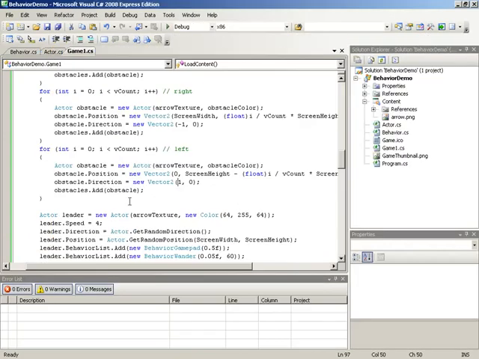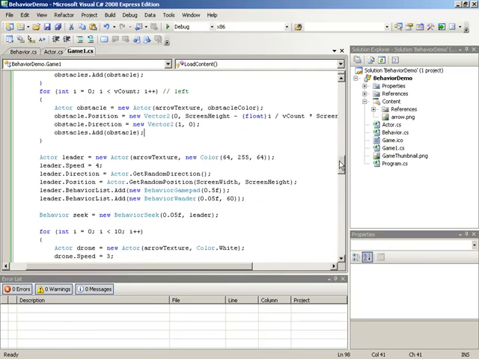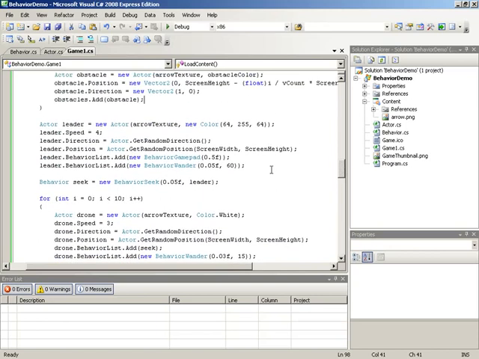Alright, now that we've seen how the obstacles can be used to make things, in addition to simply creating point obstacles, we can make entire boundaries. Let's take a look at combining the avoidance behavior with a moving actor, because up till now, we've only used avoidance with stationary obstacles. Let's create the idea of an enemy. Let's make a moving actor that follows the leader actor, but is set up in such a way that all of the other drone actors do not like the enemy. Let's set them up to avoid the enemy. Now, in order to put this together, let's scroll down to our leader's creation.